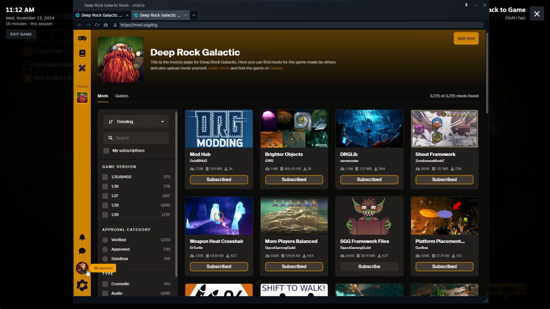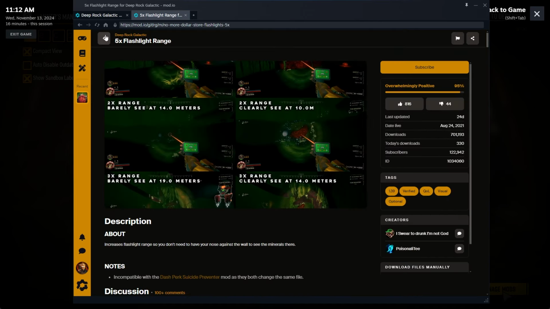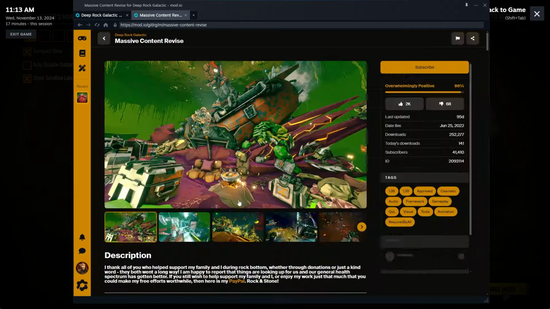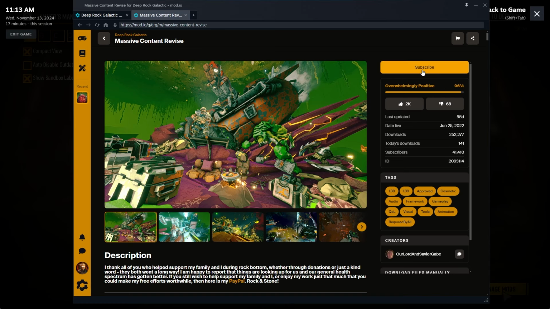And from here, you can basically browse and look at any other type of mods that you can think of and look at the ones that seem interesting to you, and all you have to do is hit subscribe on the ones that you want, and then it will automatically be applied. So for example, if I wanted to subscribe to this one that says Massive Content Revise, which is actually one that my viewers have told me about, all I have to do is press subscribe. Means I'm now subscribed to the mod, which means it will be applied.